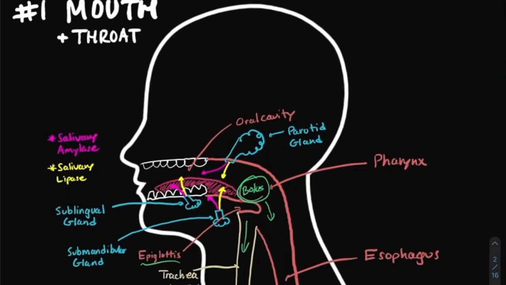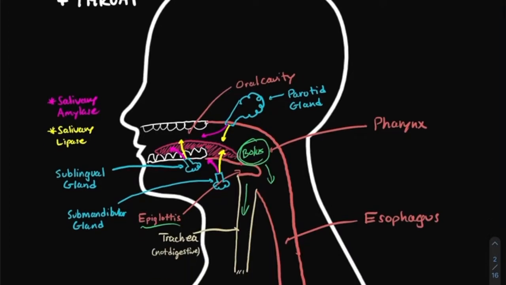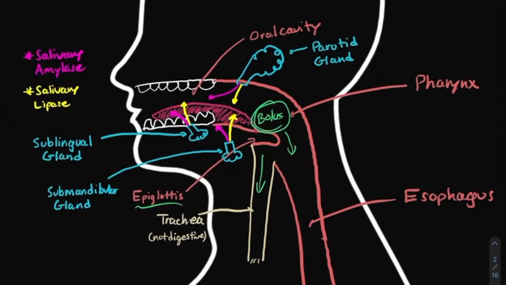So our first destination is going to be the mouth, and really it's going to be the mouth and the throat. An important thing to see here is that we have our oral cavity. So you're going to remember this if you study respiratory at all. But the oral cavity is, obviously, where air comes in. It can be called the oropharynx. Up here you might have your nasopharynx, which isn't really important for digestion. You don't want to be snorting food up your nose. But we have our oropharynx, or oral cavity, all right?